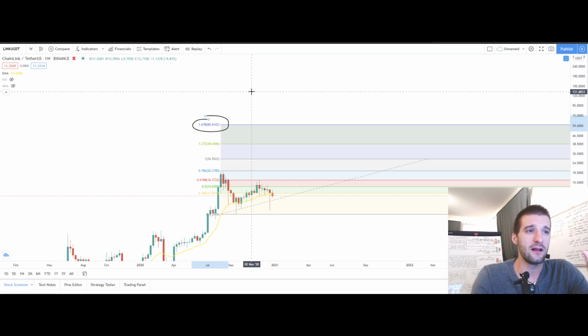This is incredible. This is giving me hope for the Link that we may actually see some crazy movements. No, Link is not in the bear market. Link is just about to hit the road towards those goals. We're going to follow very carefully what is going to happen with the Link in the next days and weeks, especially weeks, because this is on a much longer term scale.